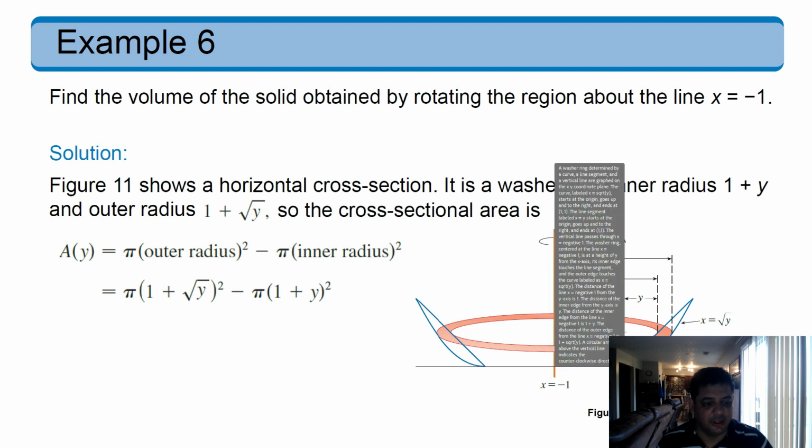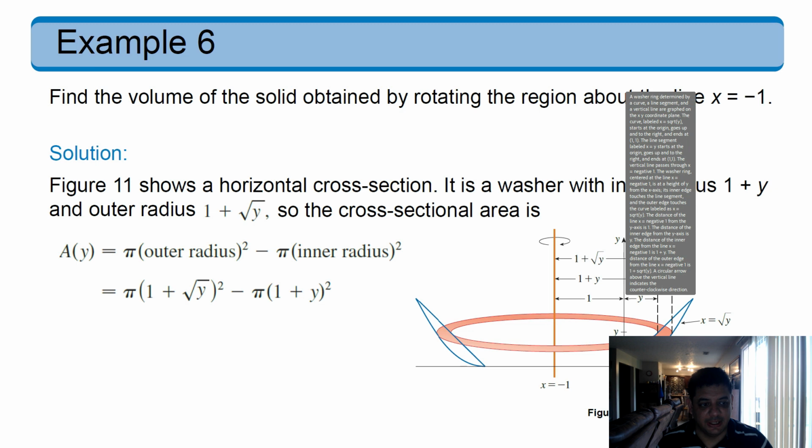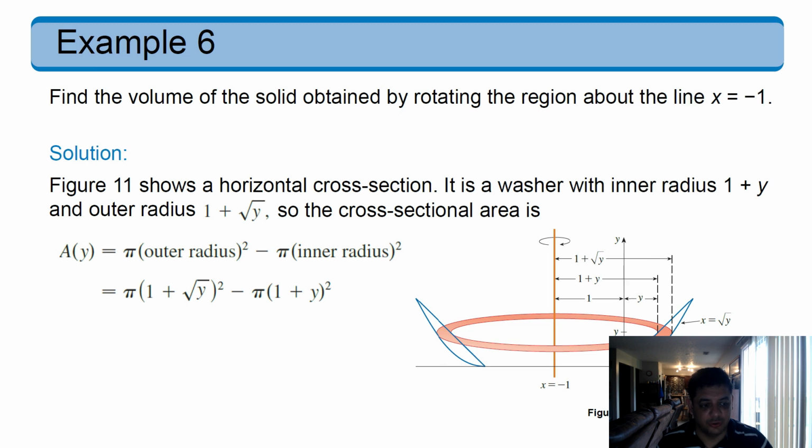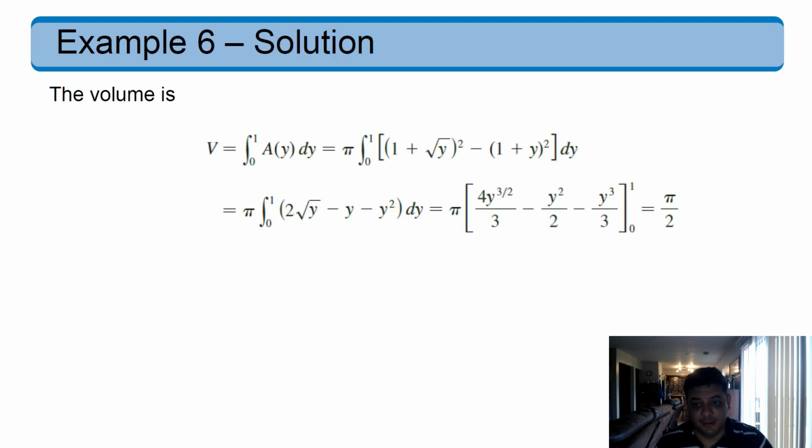This starts at 0, and then they cross again at 1. That's where the functions square root of y and y are equal. Those 2 points are going to be the limits of my integral. And then once I set up the integration, I need to break apart the binomial square that I have for both of these things.